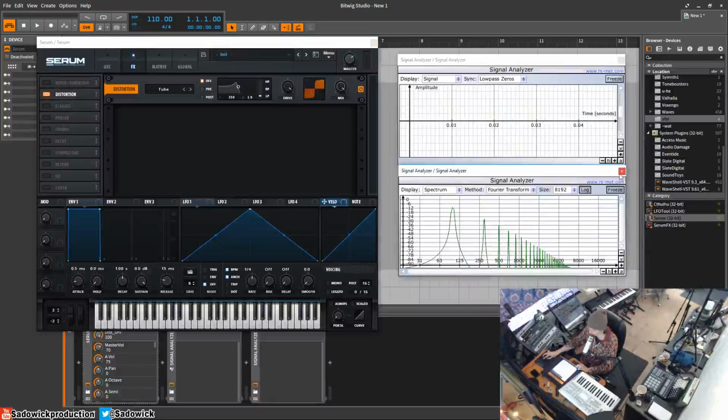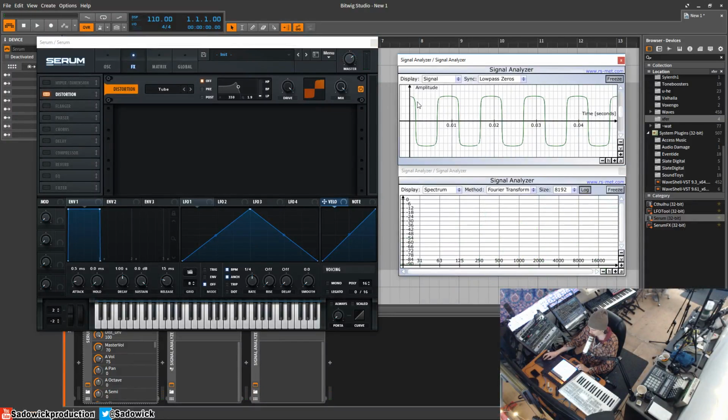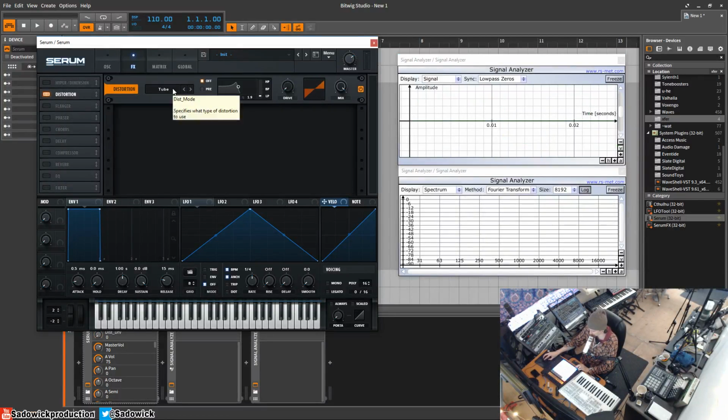So I will show you full drive sine wave with a tube, and you'll notice that we're kind of rounding off, and it's kind of turning into a square wave. So what we're doing is we're shaping the sine into something else. Tube is pretty gentle, and soft clip, again, kind of similar. Hard clip will completely shave off the top once it reaches a certain amplitude, and you'll notice it here in this transfer function. It'll just shave it off.